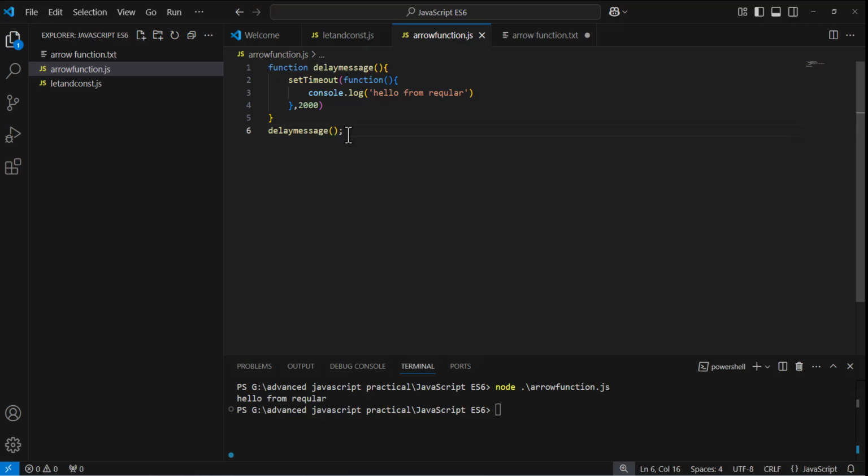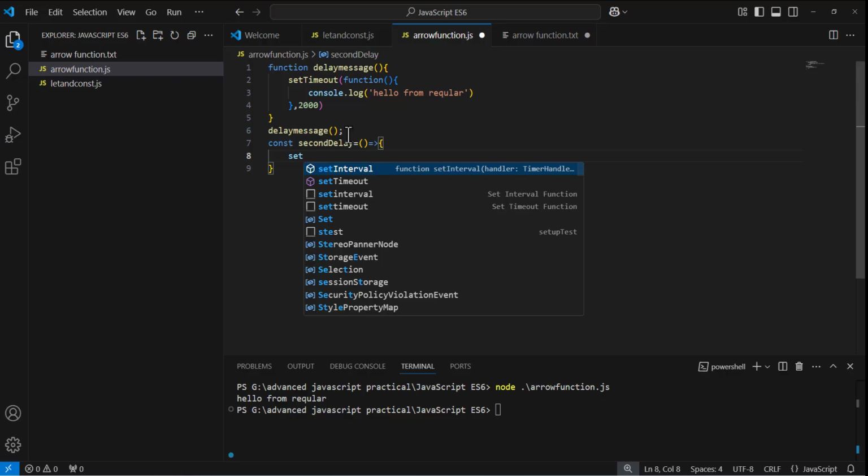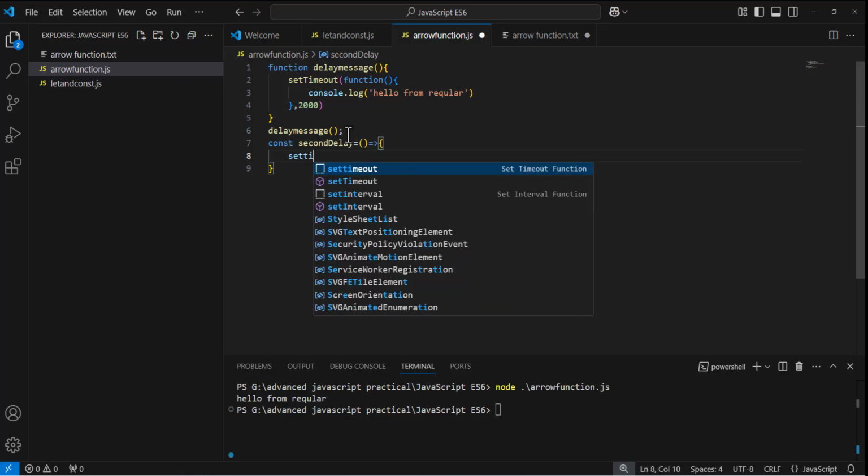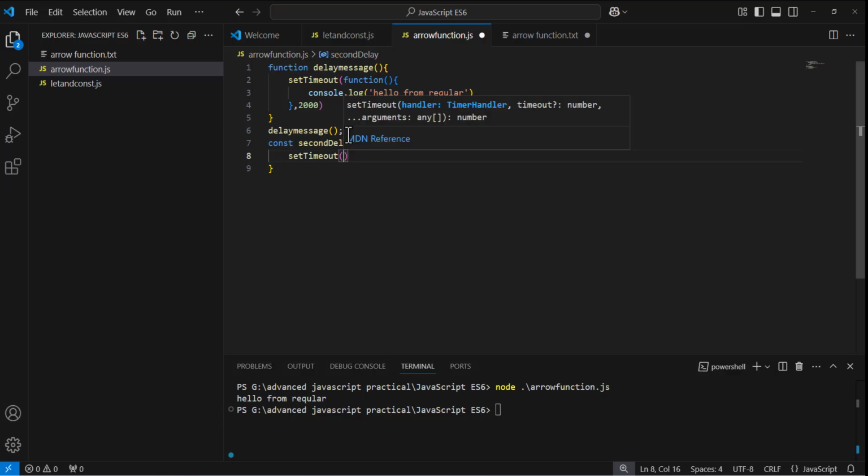I am going to write the same concept in an arrow function. So const secondDelay, setTimeout, it will be 4 seconds.